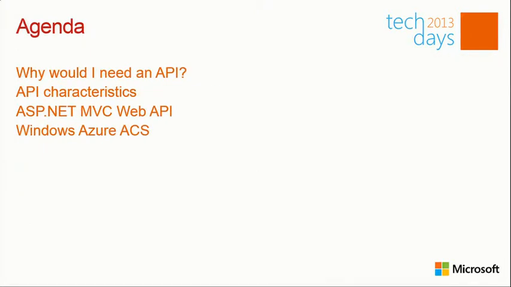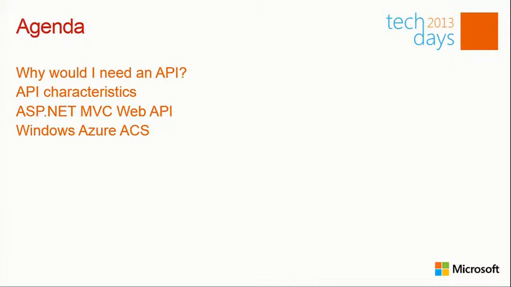So the agenda for today. Let me start with another question. Who of you has been building an API? Okay, a couple of guys. Who is thinking about building an API? Okay, again, a couple of guys. So for those who are still in doubt, I'll start with why you might want to have an API in your application or in your organization.